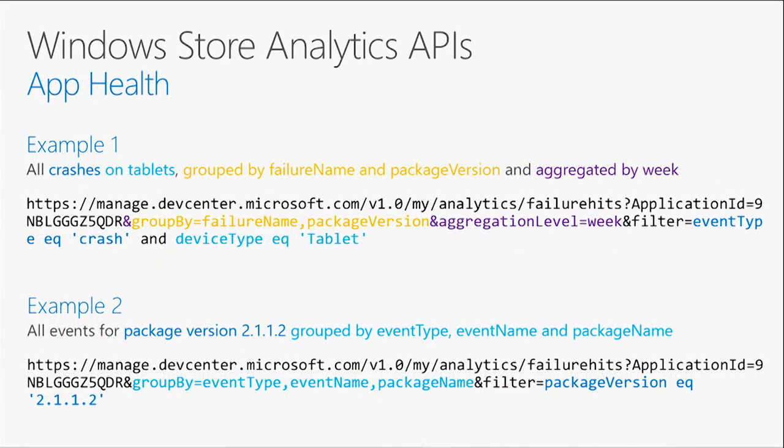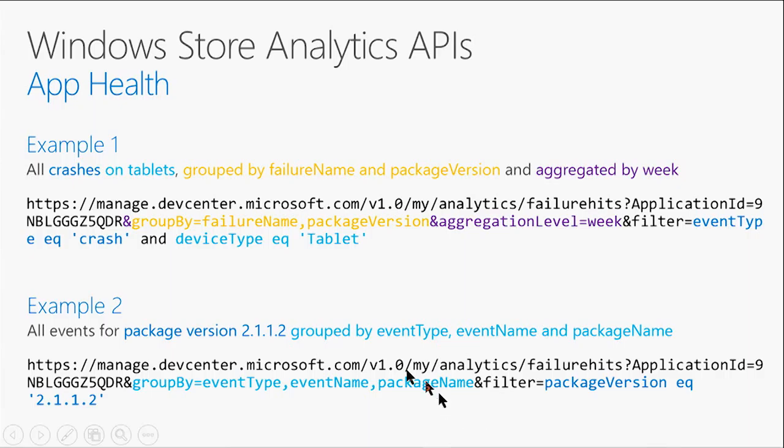Now, finally, the App Health API. This one is unique in that it gives us a group by parameter. Now, group by lets you limit aggregation on your results to just the fields that you specify plus the date field. Now, this is really useful when you want to speed up query performance. And the reason this works is because you can eliminate the columns that have a lot of unique values that make aggregation much less efficient.